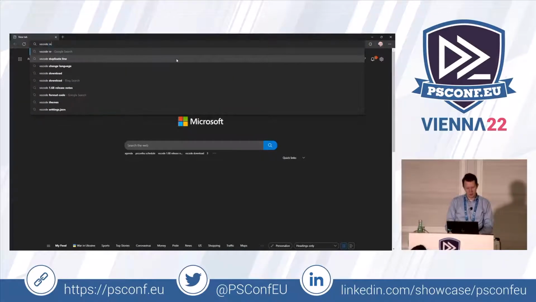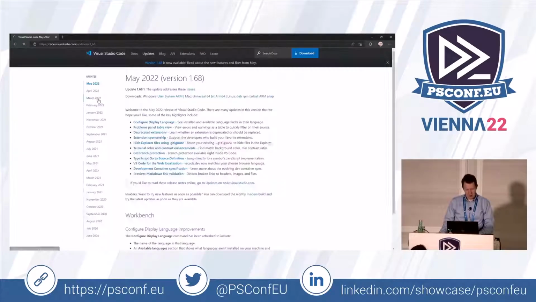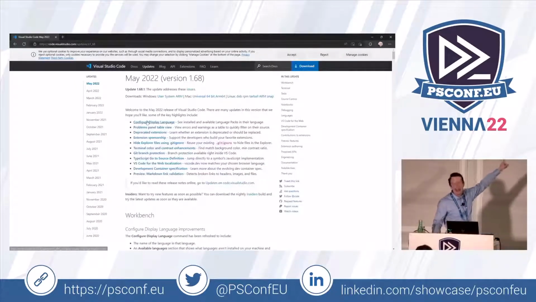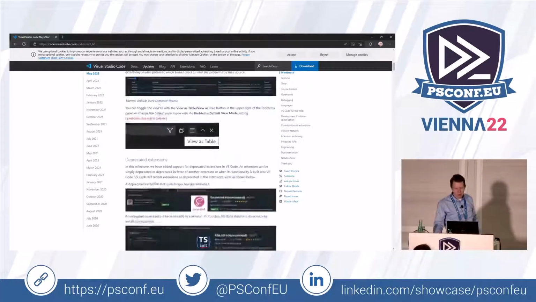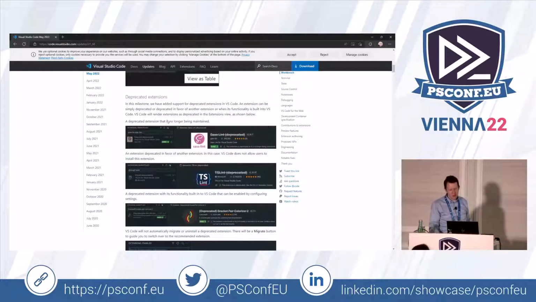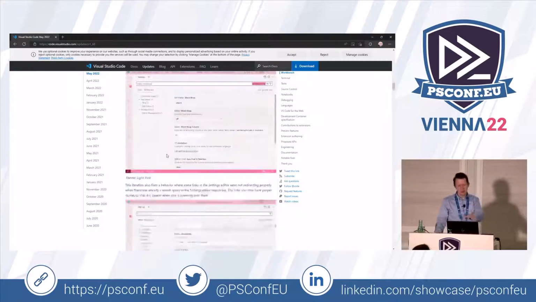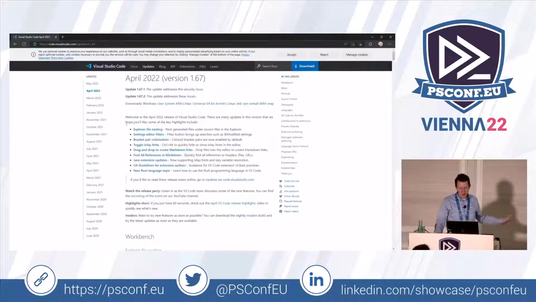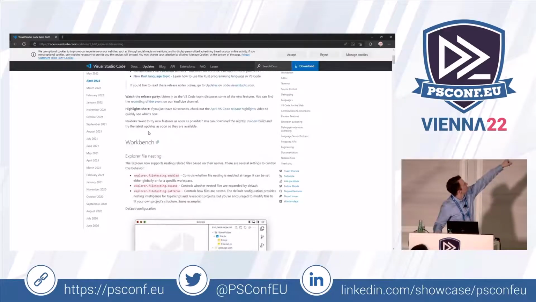There's the VS Code release notes. Every time there's a new release, they have excellent release notes. They tell you everything that's going on. Here's all the new stuff. They give you demos, they give you GIFs. This new deprecated extension thing, like, oh great, I have an idea for this, I can make this work. They're really good about telling you all the new stuff. Like in the last release, Explorer file nesting, the thing you asked about. You may not have seen this because it's really new, but right here, you can go right in the release notes.